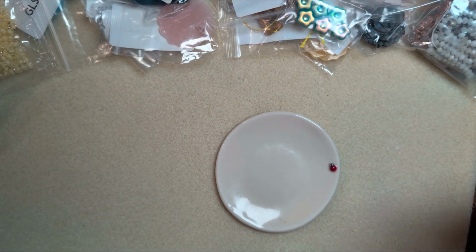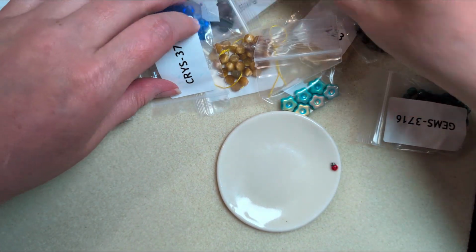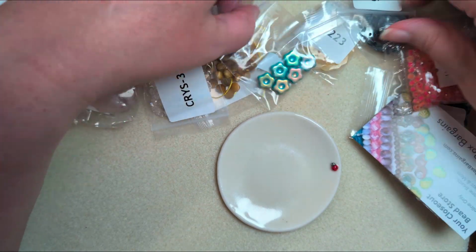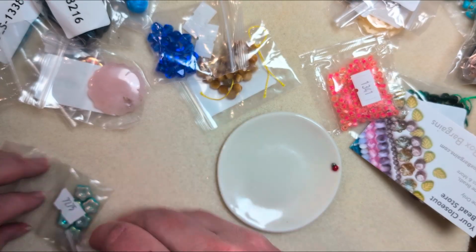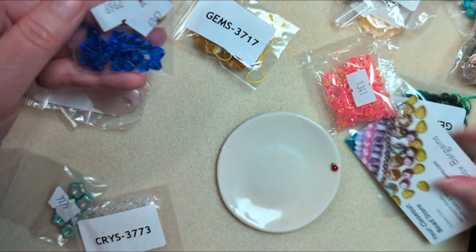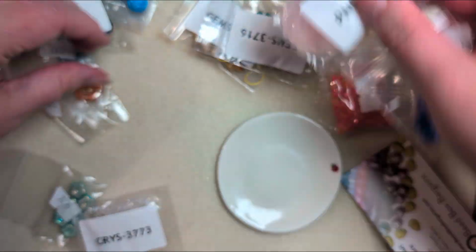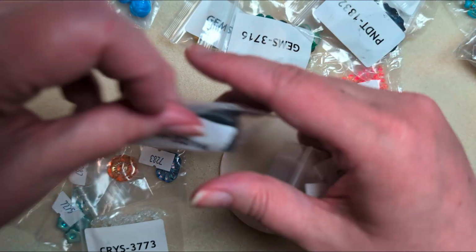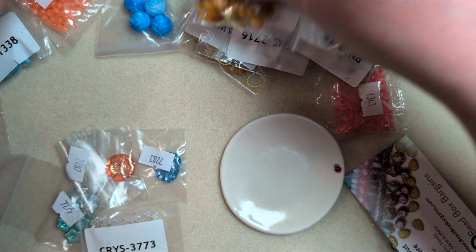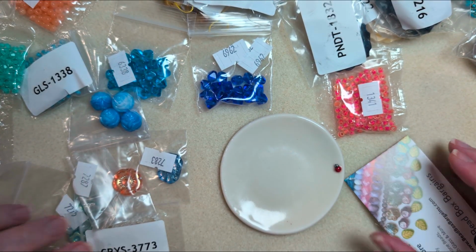So I'm going to go through the rest of this in order, because this is so much stuff. Let me separate. I probably should have been more organized about this, but we're just hanging out. Those are gems, that's glass. My crystals are all going to be together, and I've got check glass, pendants, more stone. Yeah, I got a wide variety of things.